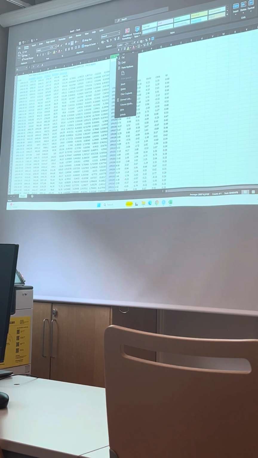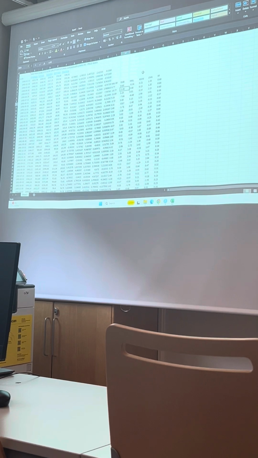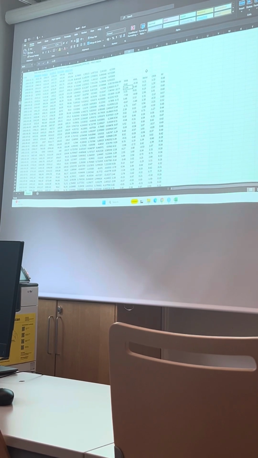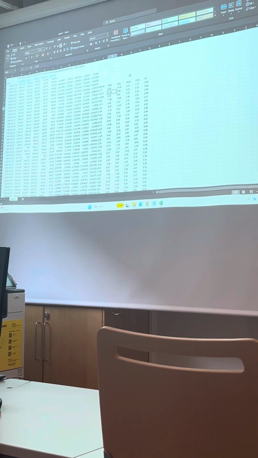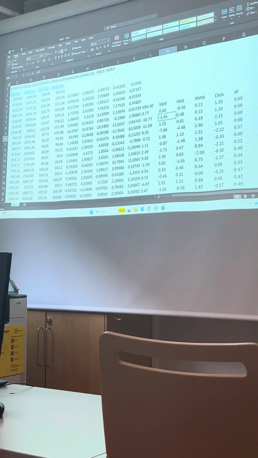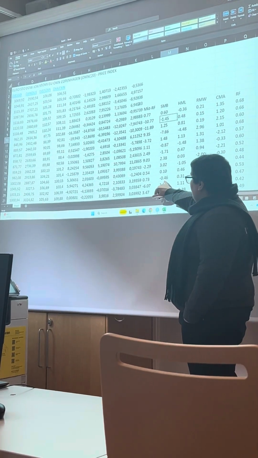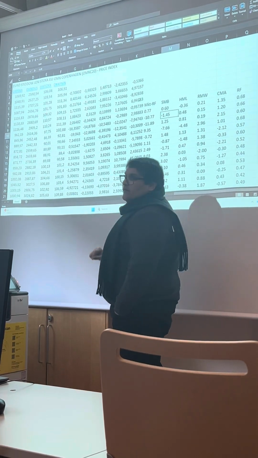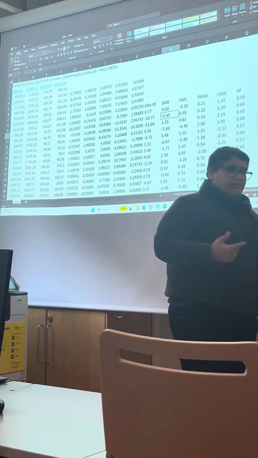I will remove this column as well. I don't need it. Okay? So now, one issue that I have here, and you can see it, you can see that the decimal separator here for the Fama-French data is dot, but in my Excel I have comma. So I need to change that. Okay, otherwise in R we will have a problem.